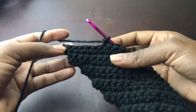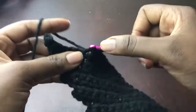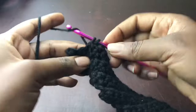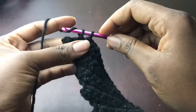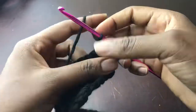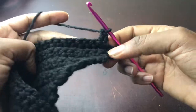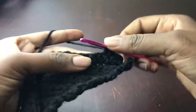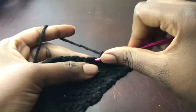So right here I am almost close to having 2 stitches, and I want to match this last tier. I want them to be on the same level. That's why I said we should work our single crochets until we have 2 stitches left to end the row, so that they are of the same height. Just right there, as you can see, I work into that stitch, which is my last stitch. So you see that we are on the same level with the previous tier that we worked before this one, that is for the strap. So I'm going to chain 1, turn my work, and work 1 single crochet into every stitch until I come to the end of my row. So basically this is to work the second row for this tier before I start working my next tier.